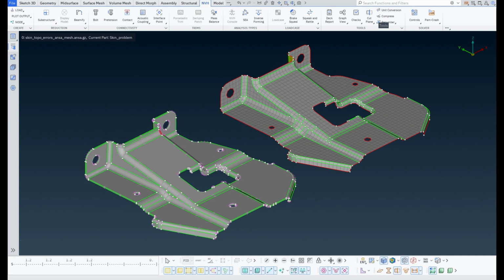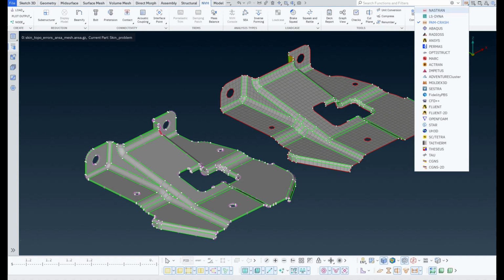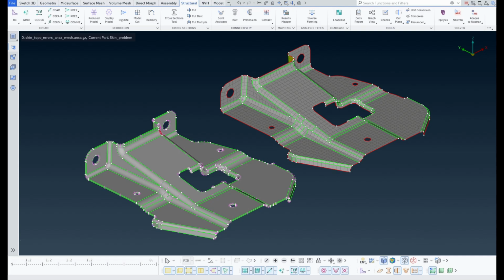The logic of which, let me switch to one I'm more familiar with, so Nastran, for example, and structural.